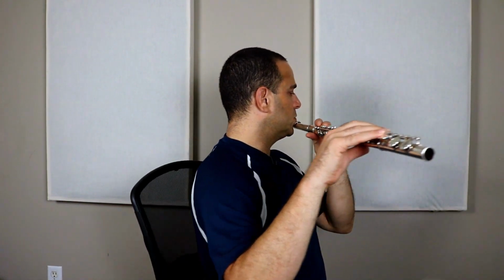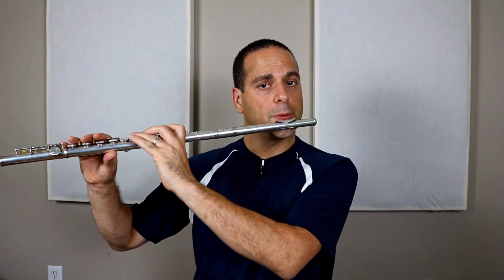When you sit, your chair should be slightly to the side so that your right shoulder is over your hip, in front of it, not next to. Otherwise you wind up playing straight like this, and it feels really awkward after a while. There's a lot of tension here. But if I rotate my shoulder forward, it's much more comfortable for me to play.